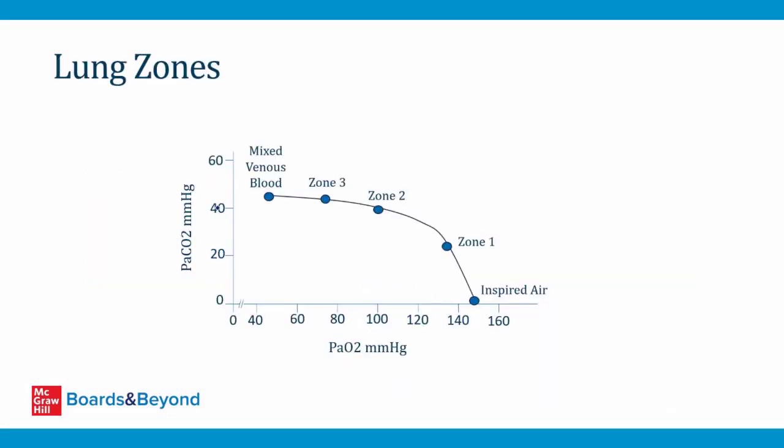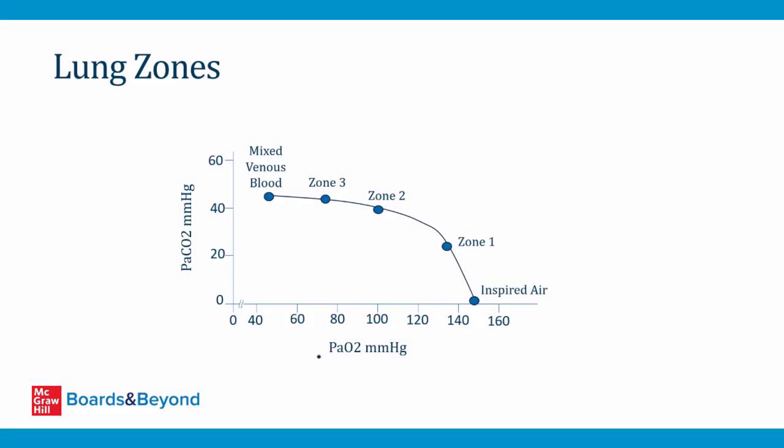So one of the reasons that pulmonary physiology can be so hard to learn is because there are a lot of ways that they can show you the concepts graphically, and this can be confusing for students. So let me just show you a couple of classic pulmonary physiology graphs related to the lung zones so you've seen them at least once.